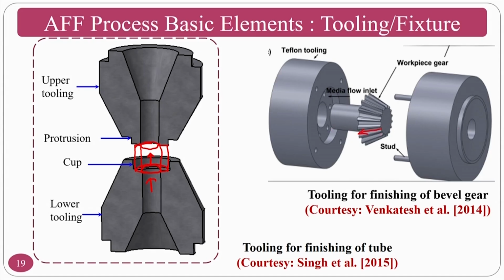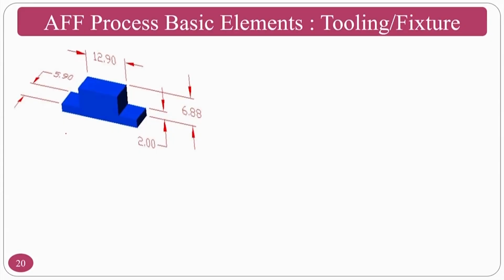So, the medium can flow across the teeth and other surfaces, so that it can do the deburring operation as well as the finishing operation on the bevel gear. Okay. So, if I want to finish a flat surface, assume that this is my workpiece. Until now you have seen cylinders and bevel gears and other things. What about flat workpieces?